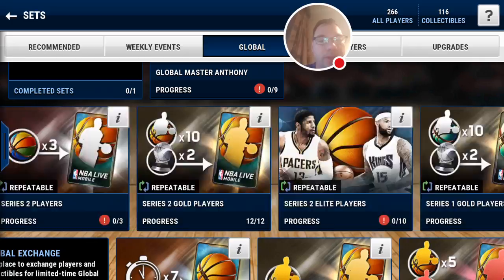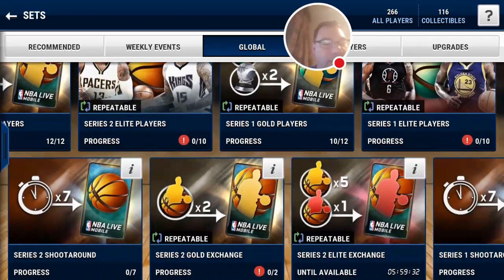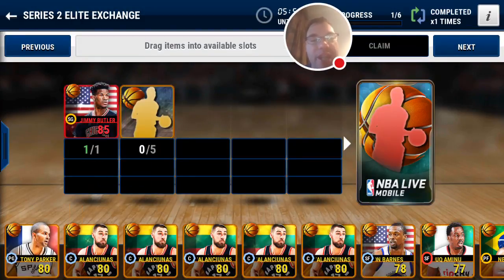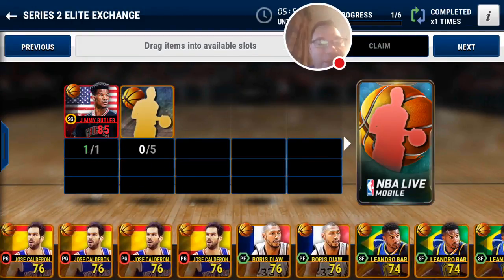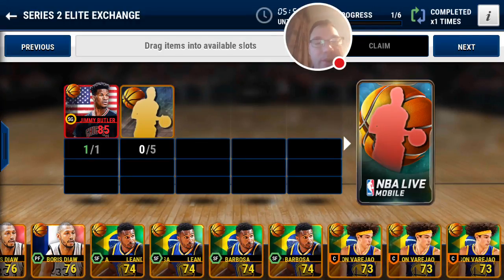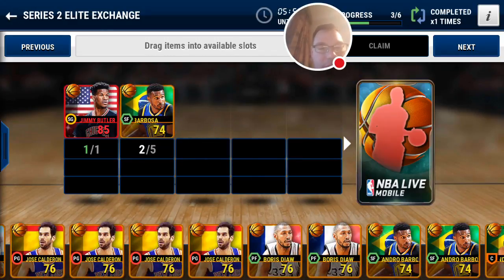Let's go. We have so many gold cards. Where's it at? Where's this Series 2 exchange? Why can I never find it? There it is. Here we go. I'm going to throw him in there again. Now, you're not guaranteed a better card. I don't think so. So that's super risky what we're doing right now. I'm going to throw a couple Barbosas in there. Just trying to mix it up.